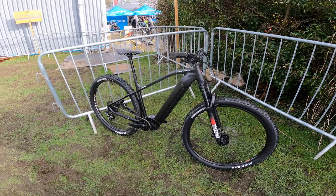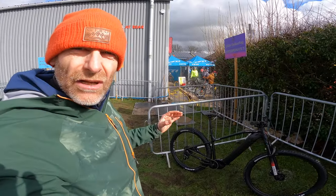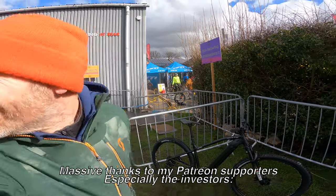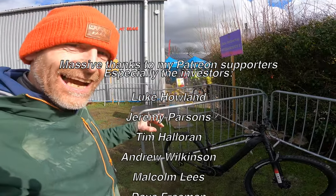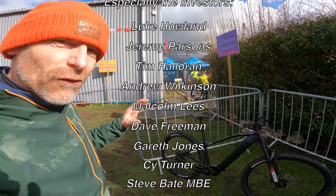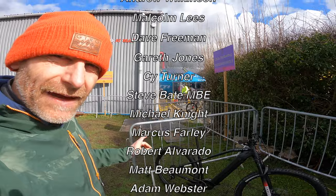Full spec, full trail geometry, full trail capability — an affordable e-mountain bike. I reckon that's a real entry category for a lot of people. They might not buy it as their first bike, they might even buy it for someone else, but I can see people getting one in the household and then finding out they ride it a lot. Anyway, I'll speak to the lads at White and see if I can get a proper ride on that.